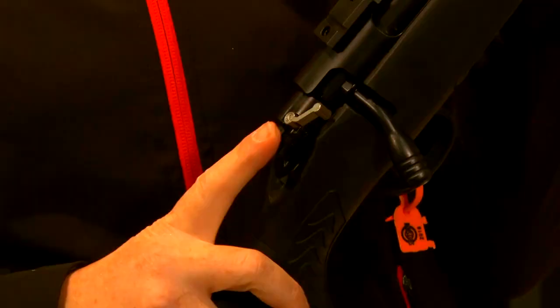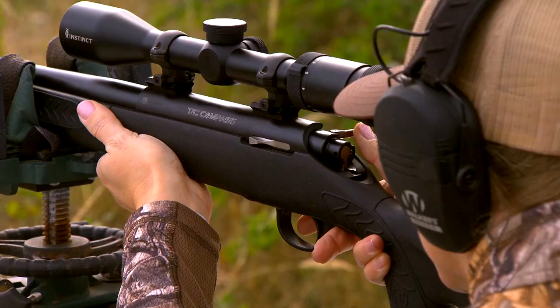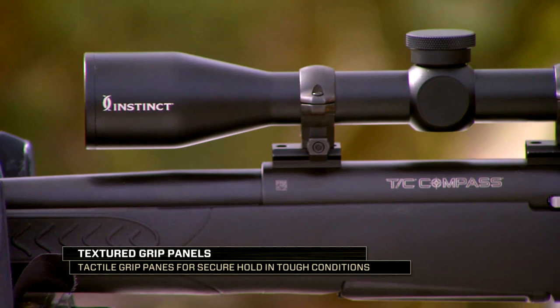A 3-position safety, so you have your fire, you have your safe position where you can manipulate the bolt but not pull the trigger, and then you have your bolt lock position as well. This does come with an integrated cheek piece on here. In addition to that, it does have some great texturing on here, so if it's cold or wet, you do have something to hold on to with this gun.